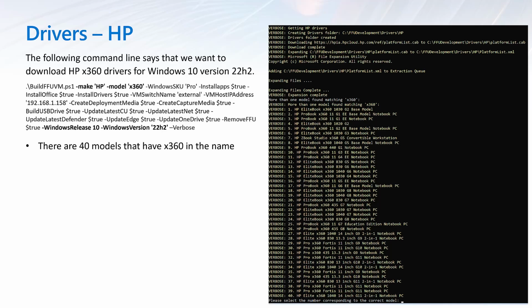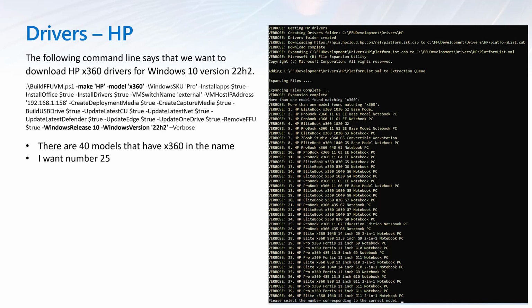Same thing with Pro, we just increase the number. HP does something very similar, but they use X360 in a lot of different product lines as well. So they have hundreds or thousands of devices that you could download drivers for. What we do is find anything that says X360, and then filter on that and give you a much shorter list to pick from.